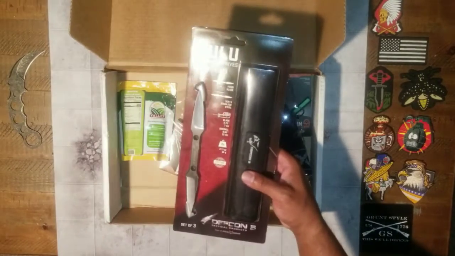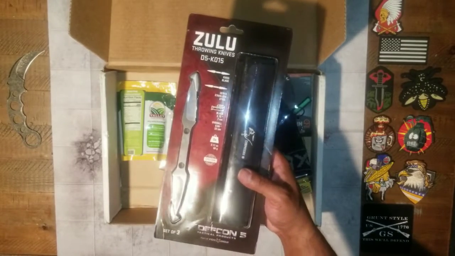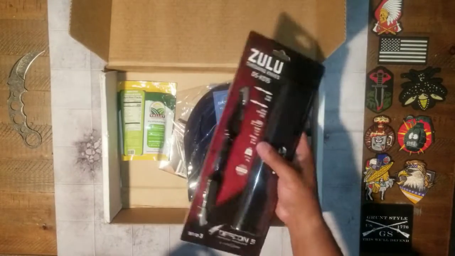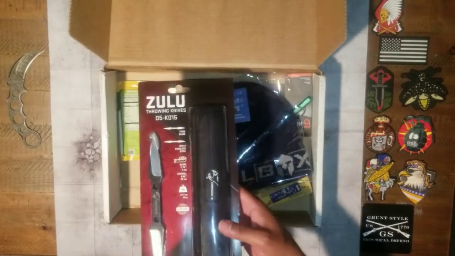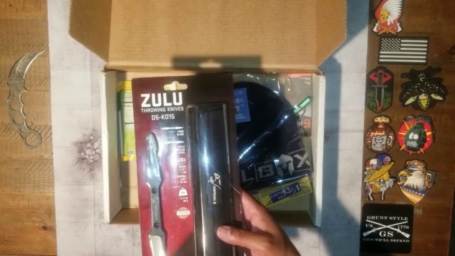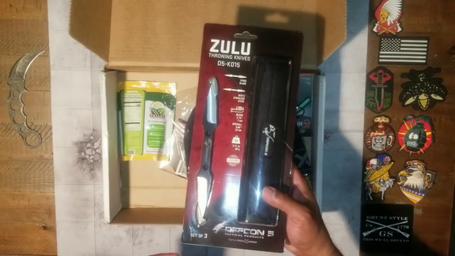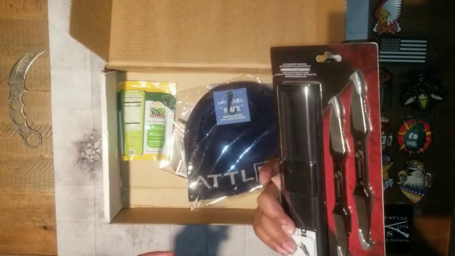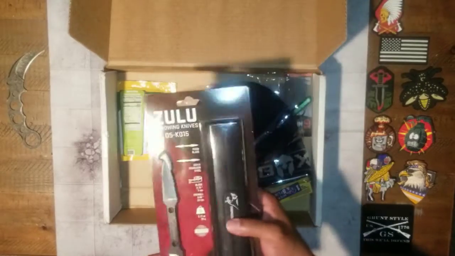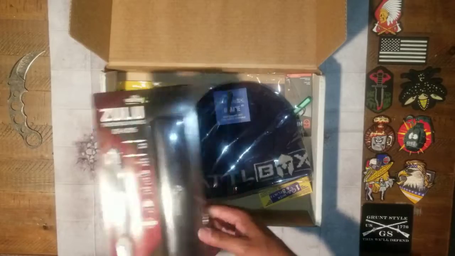So, starting off, you have Zulu throwing knives from DEFCON 5. Get three of those in this box. That's pretty cool. I've only heard about DEFCON 5 as of recent, but all the things I heard from their products are great things, so can't wait to open this up and start playing with that.